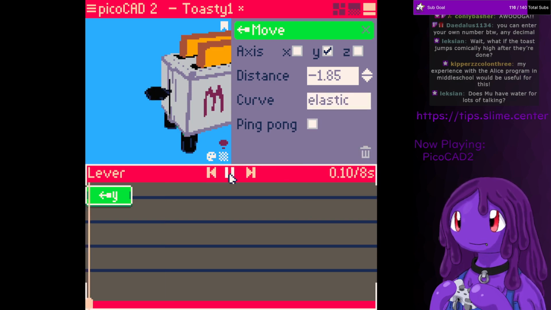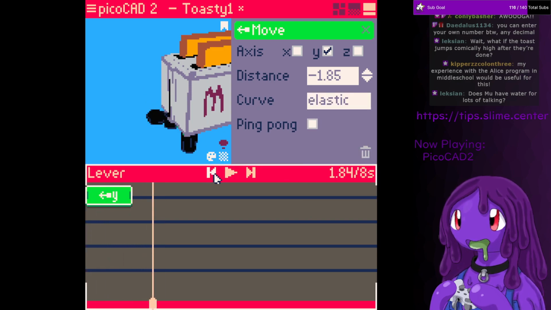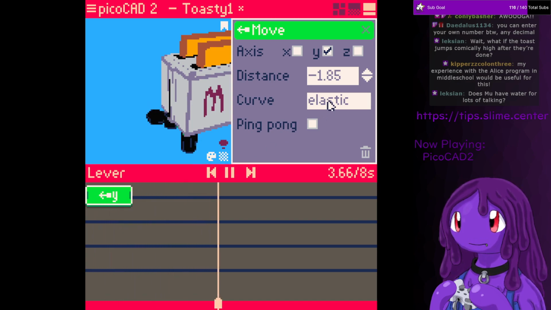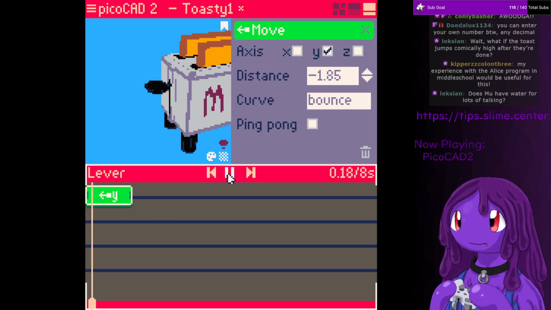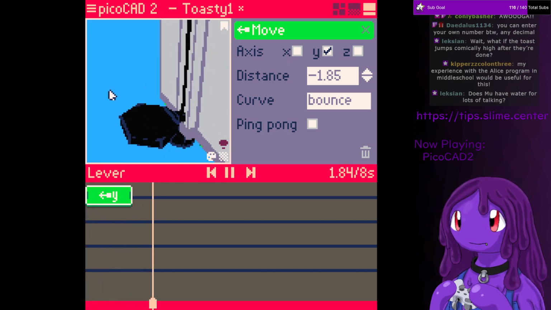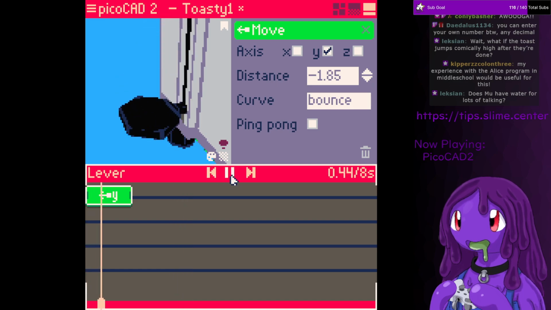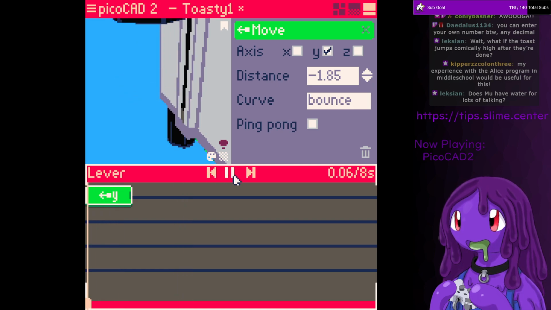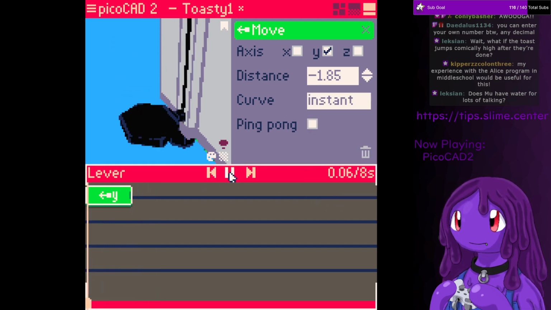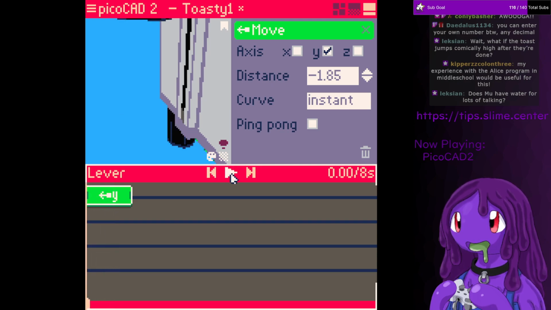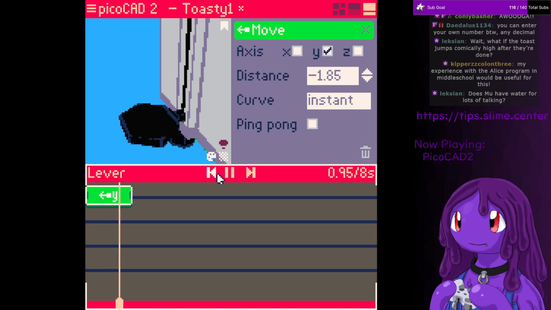Elastic. Overshoot and then reach the final destination. Bounce. Head down, reach the bottom, then bounce. And instant. We're not here to animate, we just want to move it to a new spot.